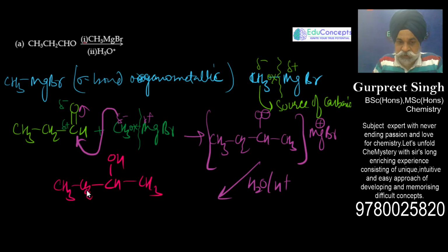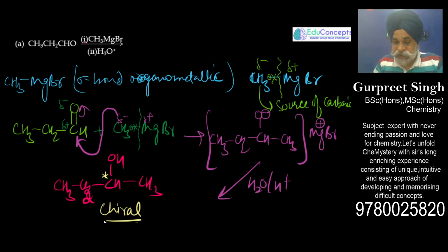Now here what you are able to see in this product formation, this compound which we have got is chiral, in the sense that this carbon is attached to four different types of groups or group of atoms. Any compound which has at least one chiral carbon would possess the condition of chirality, that it is optically active. In this particular reaction, it may generate a racemic mixture also, but as a matter of fact, what the examiner is asking, the product we get here in this particular question is chiral.